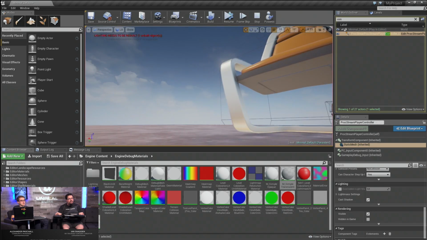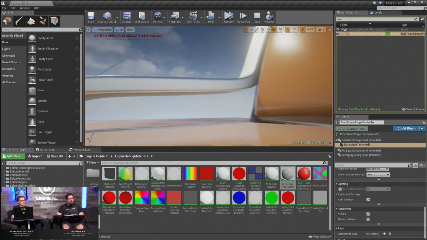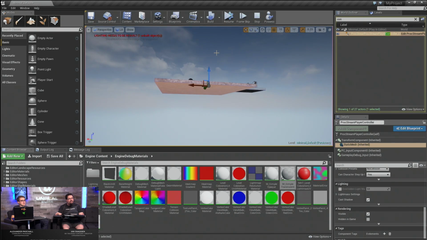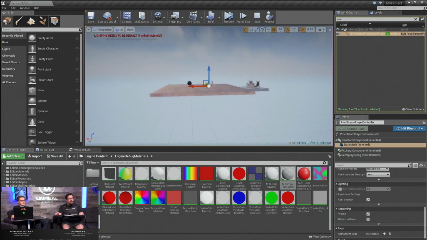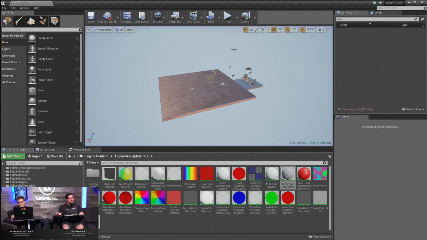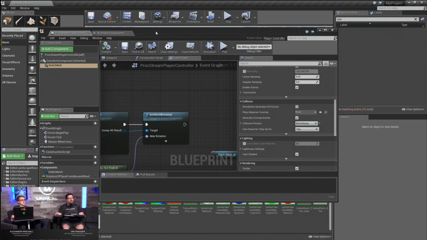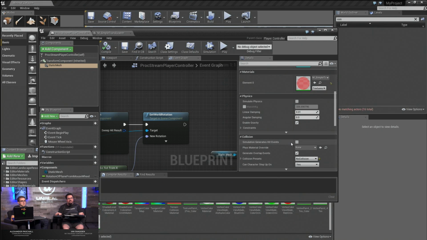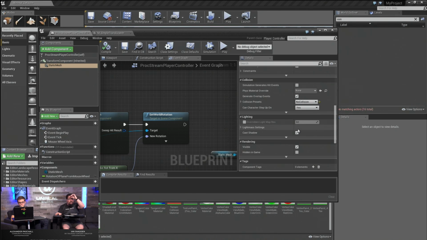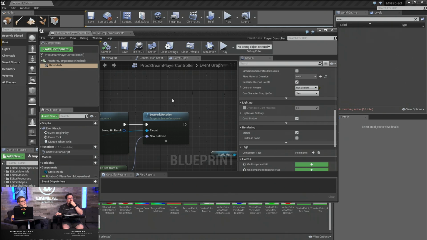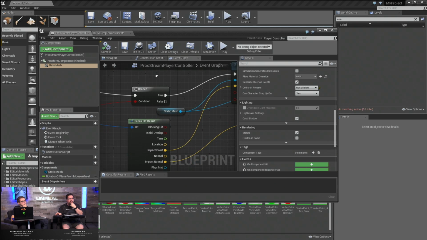Is it just super tiny or something? I don't know. I mean, no, it can't be, because if you hit F. Yeah. And I'm pretty sure if we were to change the scale, that would shrink. It's not simulating physics, is it? No. Simulate physics is off. Yeah. It's no collision, so we're not getting any events from it. It's visible. We're not resetting visibility.